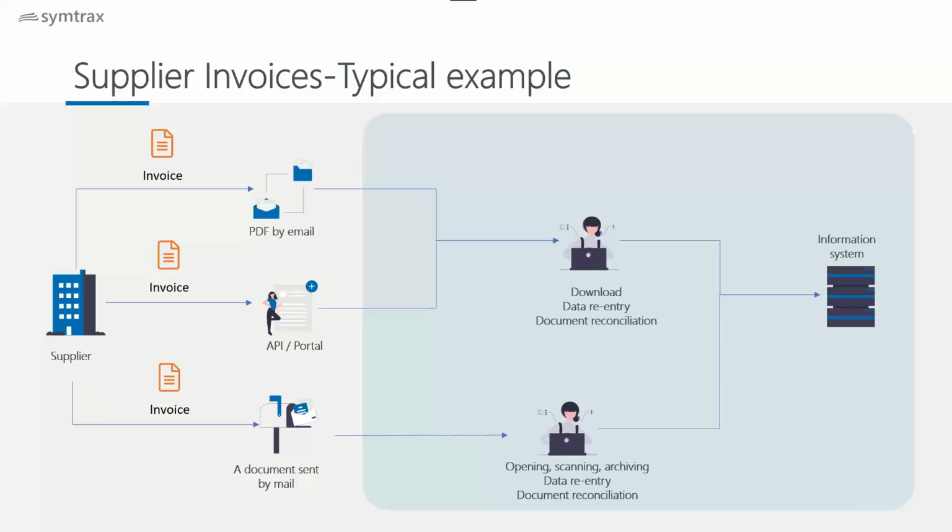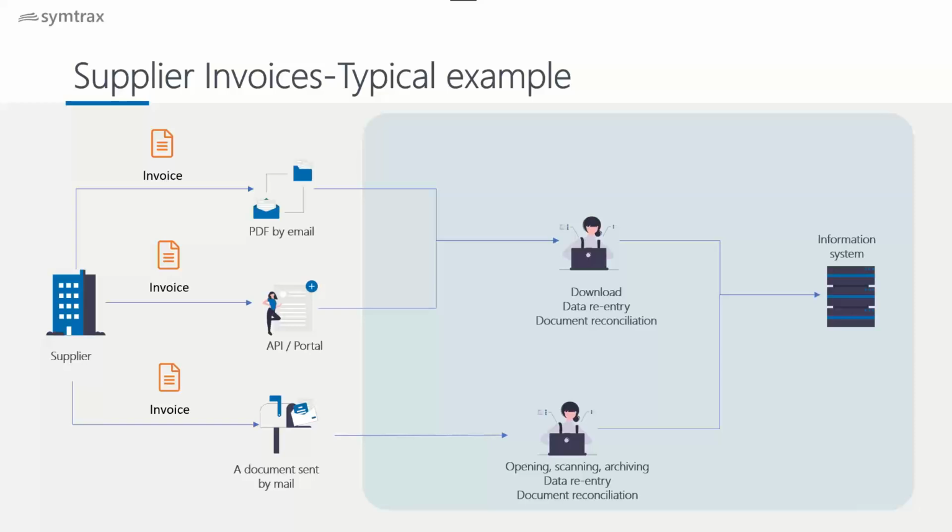Now, coming to the second channel, there will be a customer portal that can be integrated with the supplier's ERP. So whenever the supplier releases an invoice in the ERP, it will be automatically retrieved and made available in the customer portal. Again, the customer needs to manually download that particular invoice, do the same steps like validation, and finally, manually enter all the information into the ERP. I would say this process is 40 to 50% automated, but obviously there's still manual intervention happening, right?